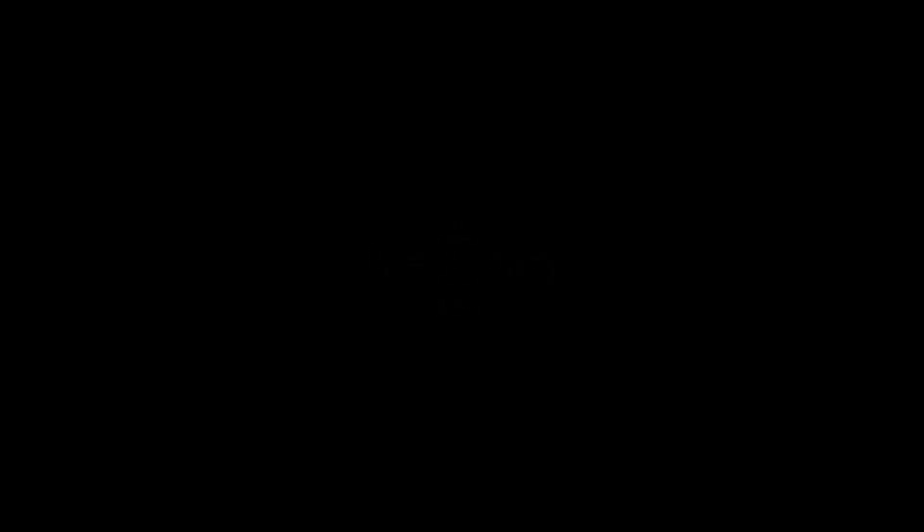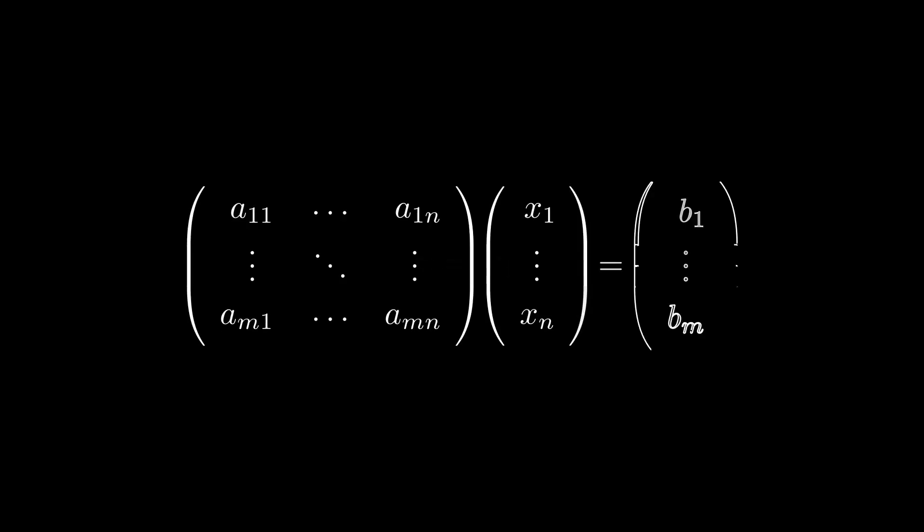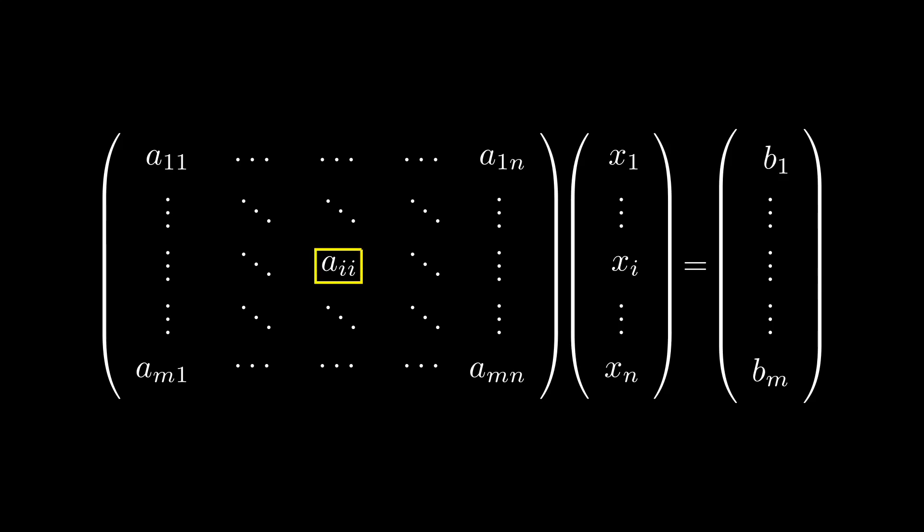Nothing special so far. But let's get back to the point that we are trying to solve for x here. Since x is a vector, we can break this process down to solving for each element xi of x. Within each of our sums, xi can be found among the multiplication of the diagonal elements of A.